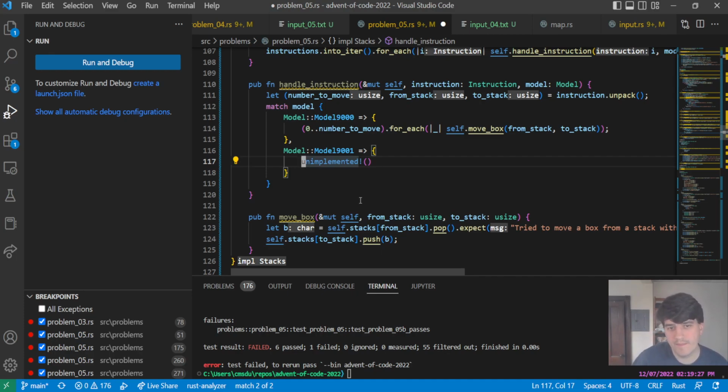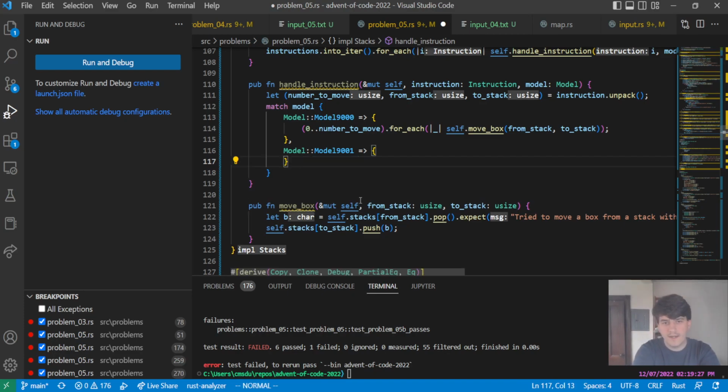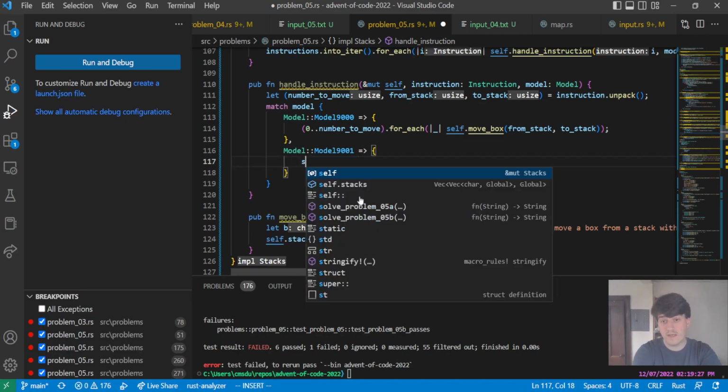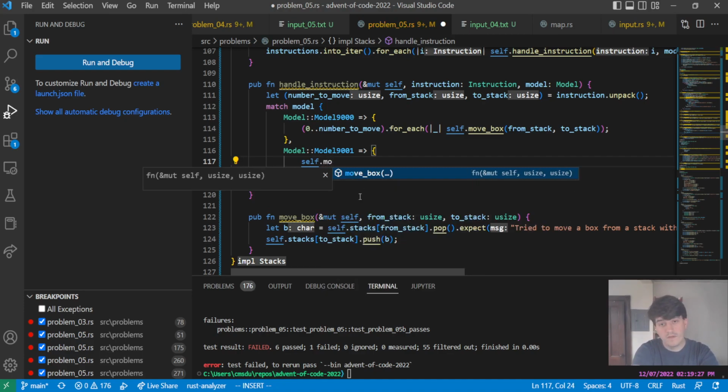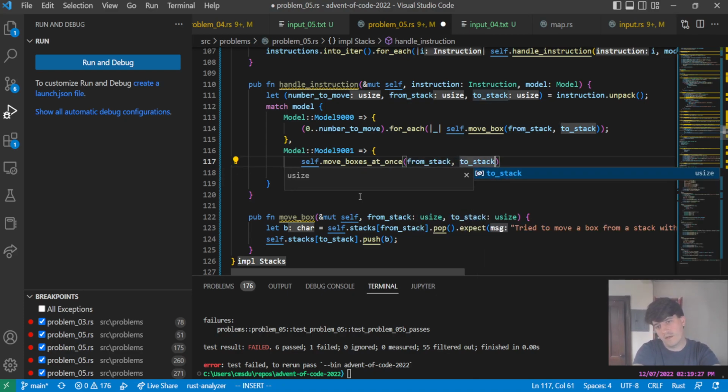implement this one. So now the number to move, we don't want to move each box. We instead want to say self dot move boxes at once from stack to stack.